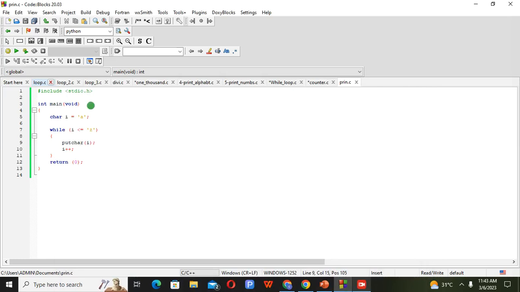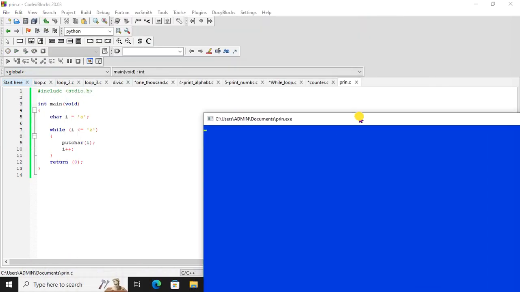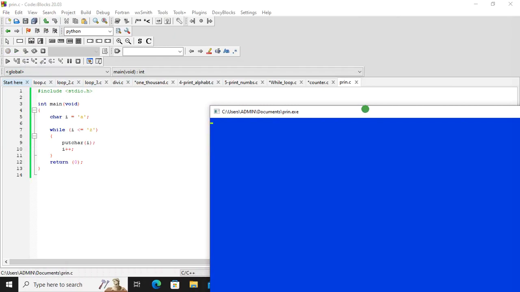Let me terminate it and compile again. I don't know why it is slow. So we have it A to Z, A to Z.